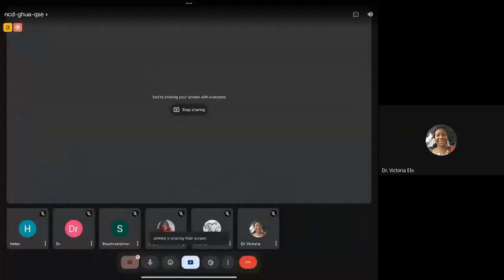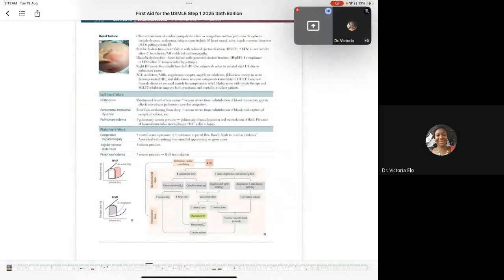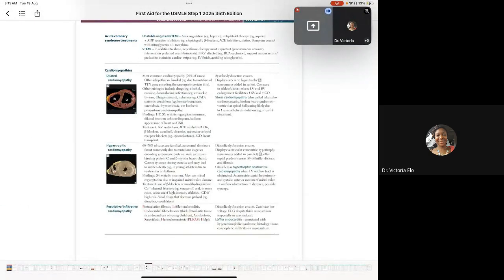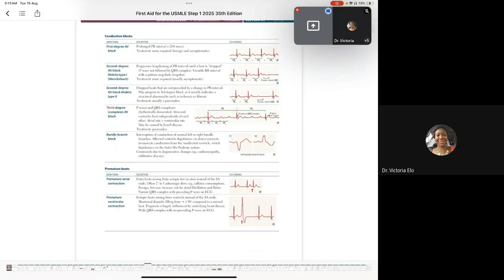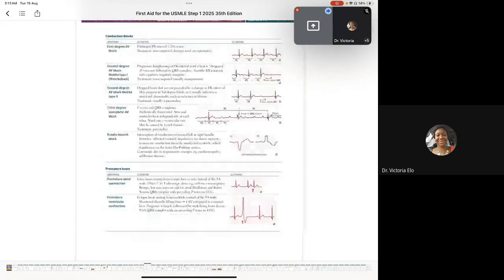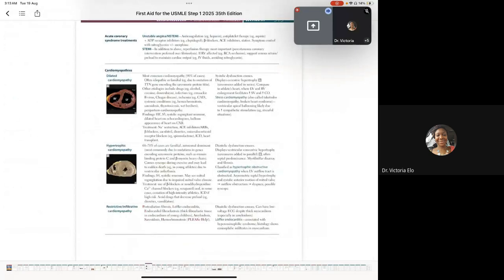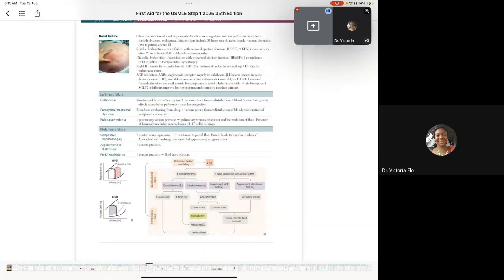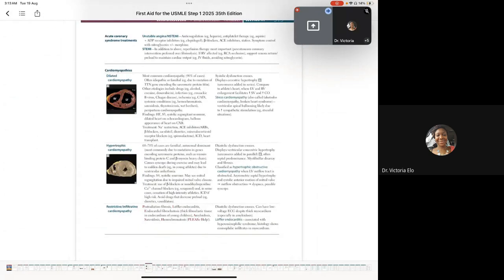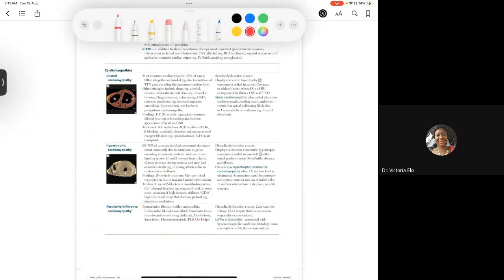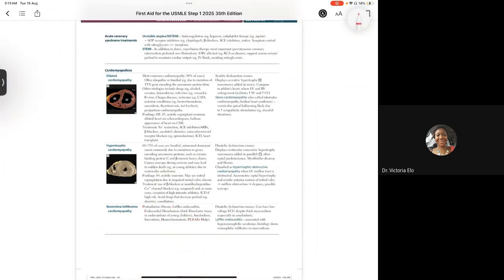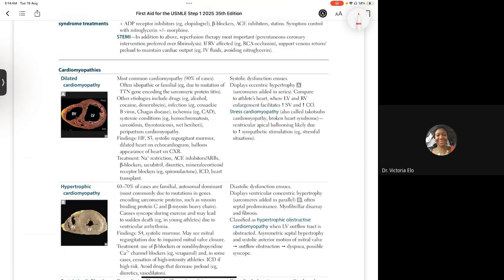Okay. Anyways, let's start our session today. So today we are going to cover a lot of things. We are going to start from cardiomyopathy, and the other day we are going to do these things. All of these are memory. We have to memorize it. These things are going to be done in the next lecture. Today I want to start from cardiomyopathy and try to do as much as possible. So we'll be directly starting from First Aid. I'm going to write down things here. Word by word, we are going to discuss First Aid.